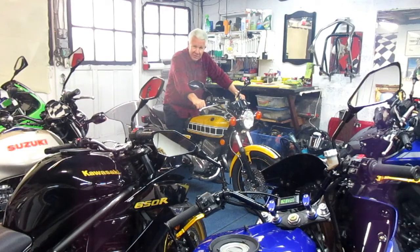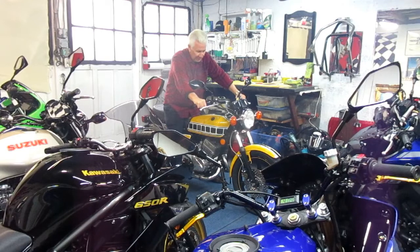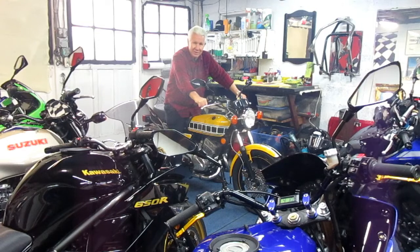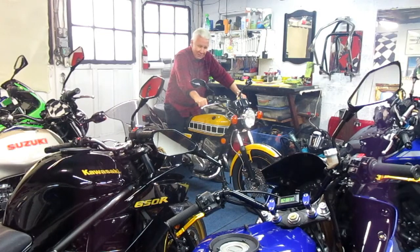Now, I have heard, and other people I trust have told me, you can put bigger carburetors on these 400s. If you go up one size, it's better, and if you go up two or three sizes, it turns into an unrideable bike that's got a lot of power. What I'm trying to do with this bike is keep it basically stock, basically fun to ride, and basically on the razor's edge, where when I go through the gears, it doesn't have a miss or anything.